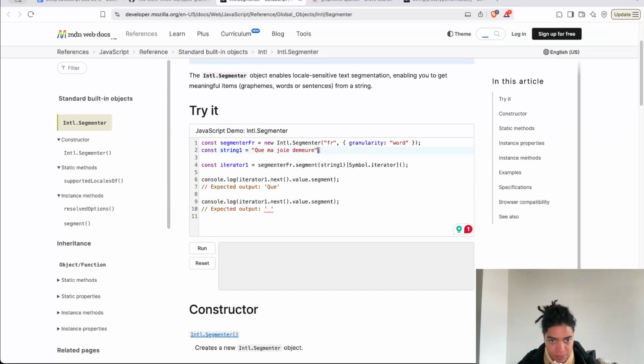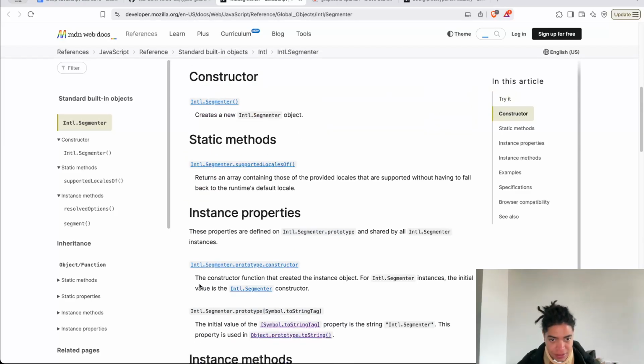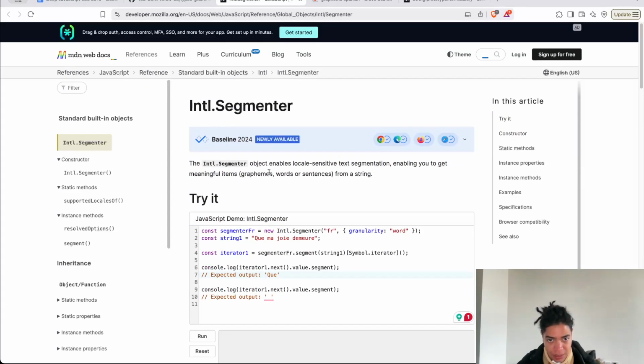So for example, if I do something like this, objects enable locale-sensitive text segmentation, enabling you to get meaningful items, graphemes, words, and sentences from a string.